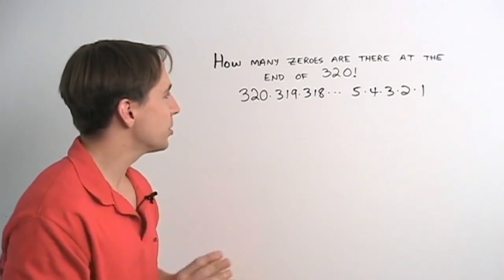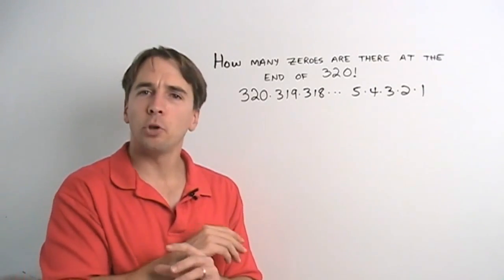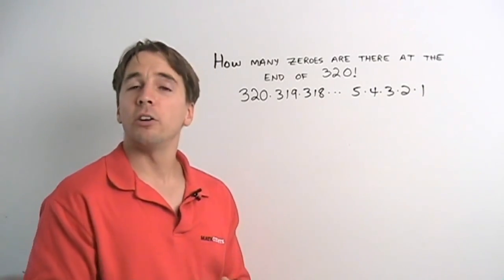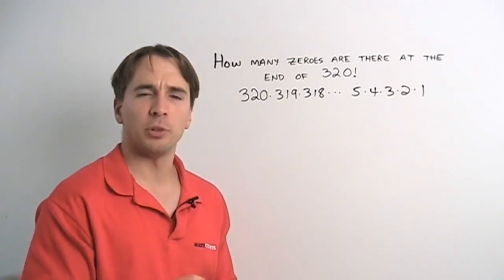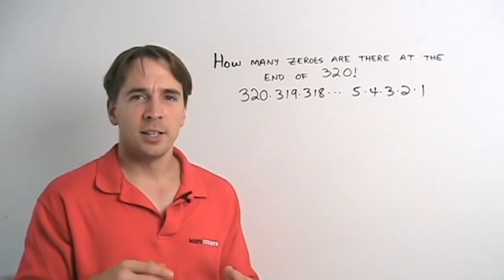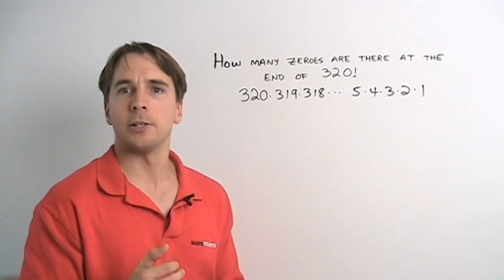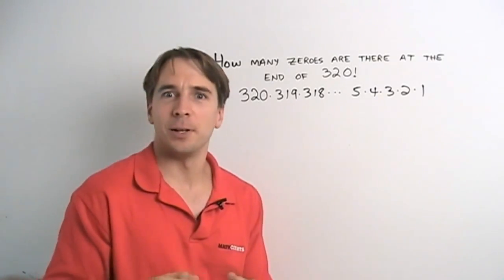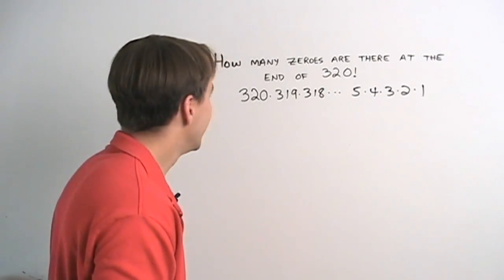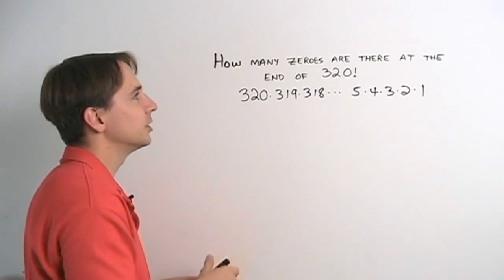But this does remind me. Back when I was in high school, I was at a summer program once with a student who had this amazing talent for multiplying out huge products. So a group of students, we offered them $20 to multiply out 100 factorial to pencil and paper. So we sat down and started multiplying out the numbers. Then after about 25 minutes, well, some of the instructors found out what was going on, and they came over and paid them $20 to stop. At which point, well, the rest of us, we started out multiplying out 100 factorial, hoping they'd pay us to stop too. That didn't work, and this probably isn't going to work for us in solving this problem.